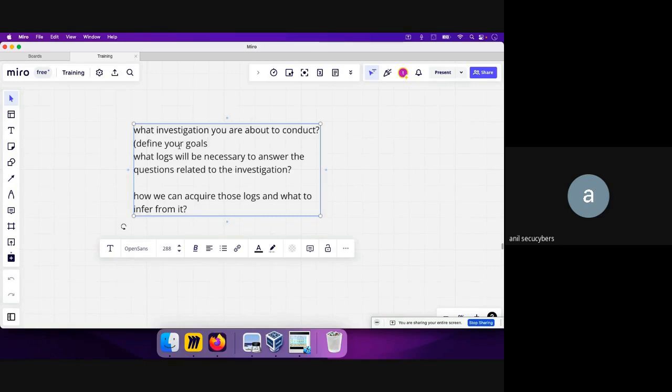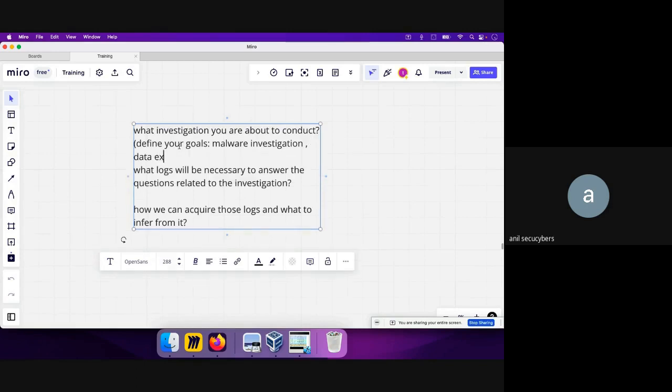Let's say you are doing a malware investigation. The goal is to find the malware and what compromise happened. If the system you are investigating belongs to a person who has, for example, done some data exfiltration in the past, that shouldn't be our objective.